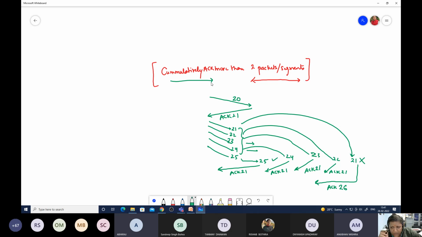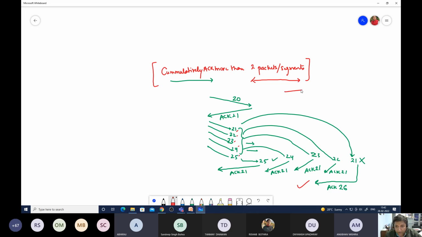So the actual takeaway from this slide is that if everything is happening fine, not more than two packets can be cumulatively acknowledged. In case of out of order errors, there may be a situation where you can, like in this particular situation, acknowledge packets 1, 2, 3, 4, 5 in a cumulative manner.